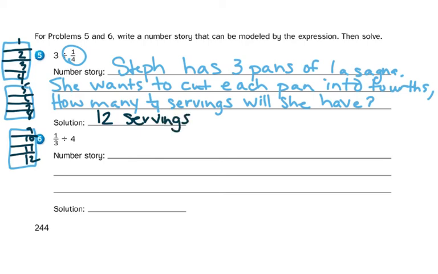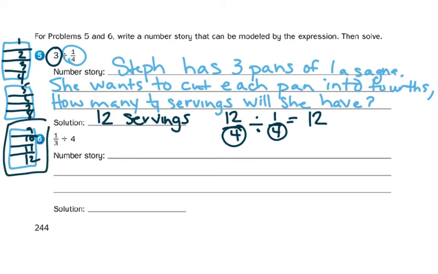Let me show you how that works. We're going to divide it by fourths. So I want my denominator to be 4. And I have 3 pans. 3 times 4 is 12. So 12 fourths is the same as 3 wholes. So then I just say take 12 divided by 1 is 12. Notice I didn't multiply my denominators. It's not multiplication. My pans are still in fourths. They didn't become 16ths. So be careful with that one.